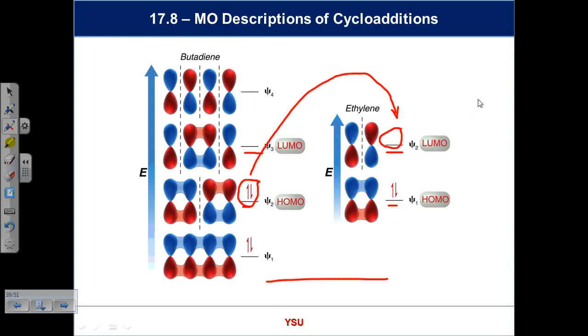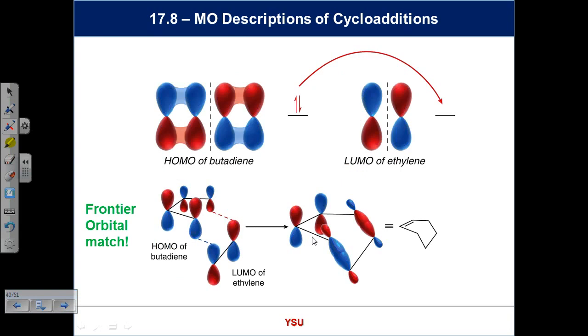Now, why do we need electron withdrawing groups on the dienophile? Well, it turns out it lowers the energy of this. It lowers the energy of this and brings it closer to this, and so you get a better overlap. With that in mind, we can look at the book's representation, and we can think about how this works, and just mention briefly the whole idea of the Woodward-Hoffmann rules and the frontier orbital approach theory to show you where it comes from.